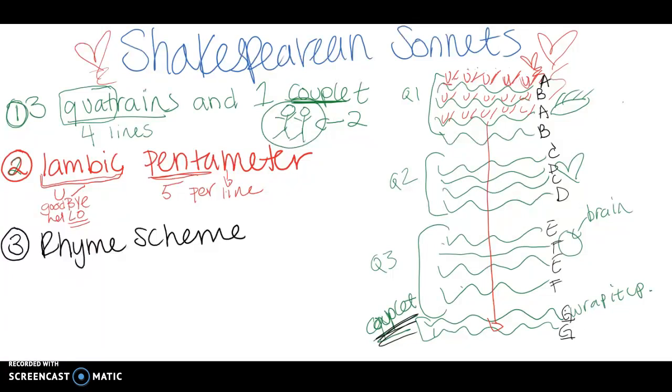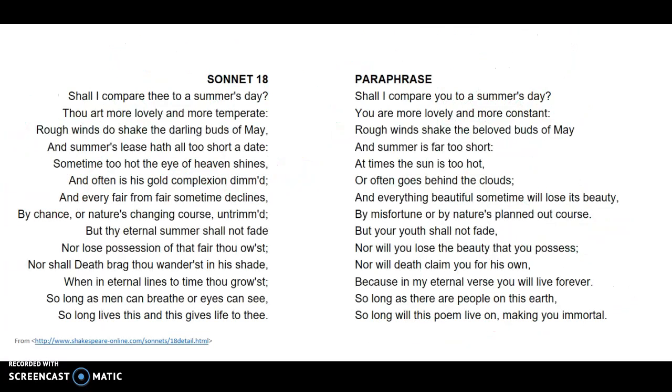Let's see it in action, why don't we? Here is the famous sonnet number 18. Shall I compare thee to a summer's day? First, let's talk about structure. Can you find the three quatrains and the couplet? Remember, the couplet always comes at the end and it rhymes together. We see here that this is a couplet.